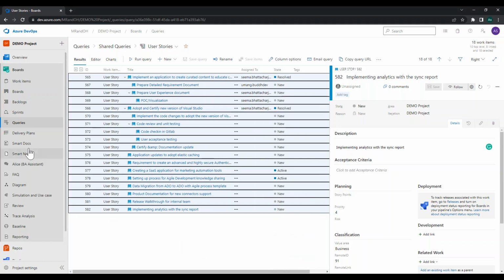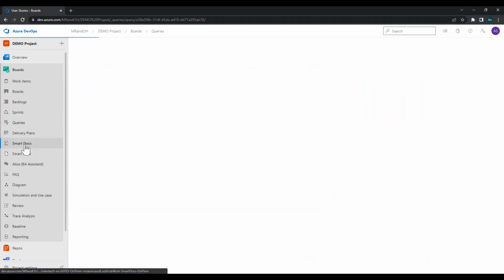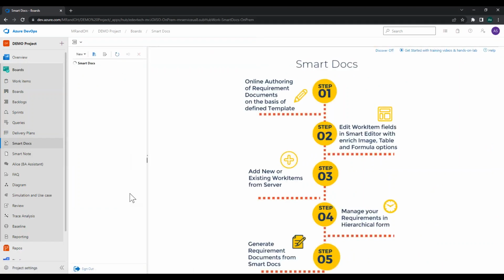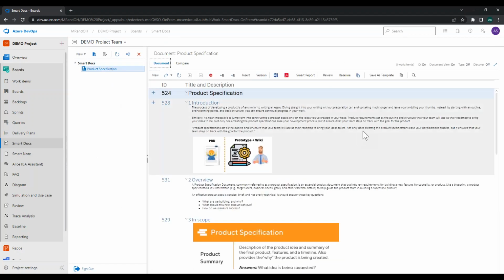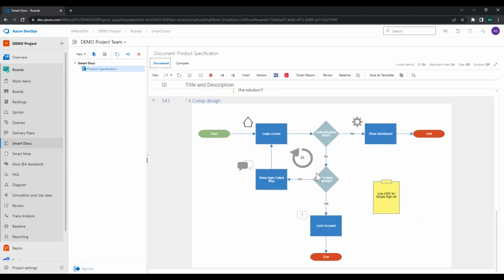But let's go to a Smart Doc. So I'll go to Smart Docs, and in Smart Docs, what I'm going to do is inject. So I've got an outline of a document here.